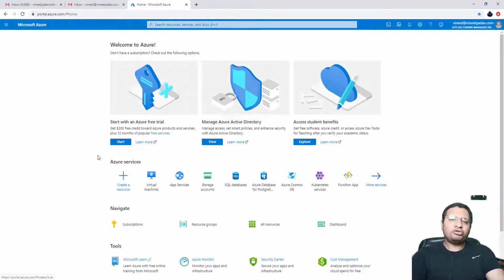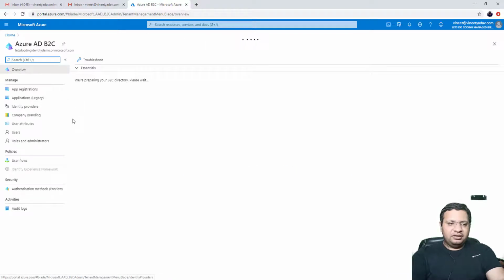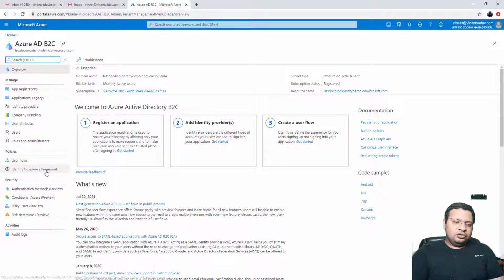Let's go option by option first, and then we can see wherever required, we can do the customizations. So let's start. Again, the process is the same. We select B2C over here. Within B2C, we will have different options. One more thing I would like to show is that within B2C there are a few options, and if we move to Azure Active Directory, you will see a lot of options over there. So right now we are targeting more the B2C parts.